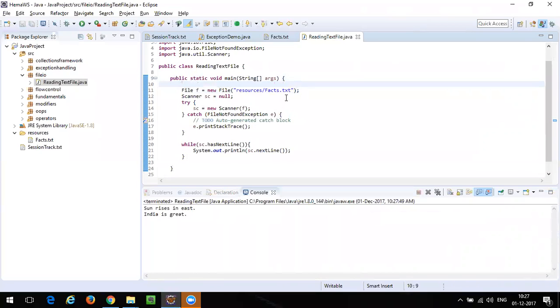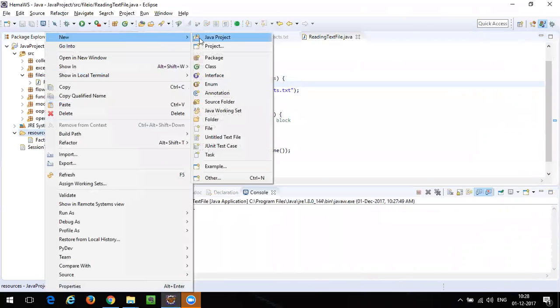Now let's read the properties file. A properties file is a little bit specialized because in this one you'll have the data in terms of key value pairs, like in a map.